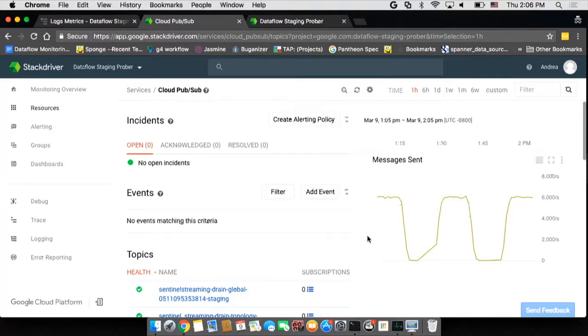So you can actually see that on here, and if you're reading from PubSub, you can see the information on that subscription. So it gives you a way to say, yes, I'm thinking about Dataflow, but I can also look at how all the other services are operating as well. So this is the PubSub dashboard. Most of the dashboards look kind of like this. These are the incidents that we've seen, of alerts that you've created against this sort of thing, and then the one or two graphs they think are most useful.